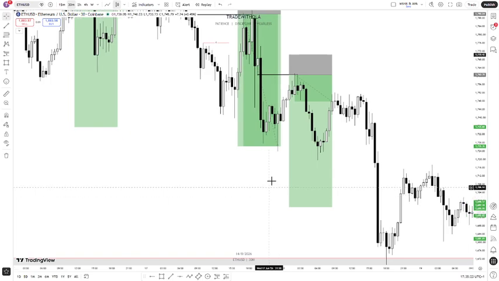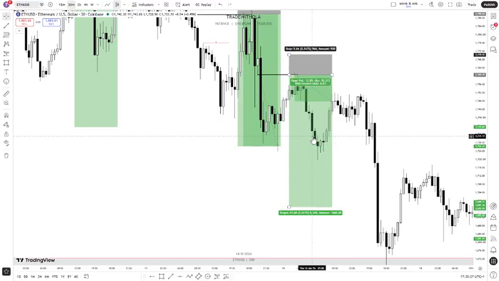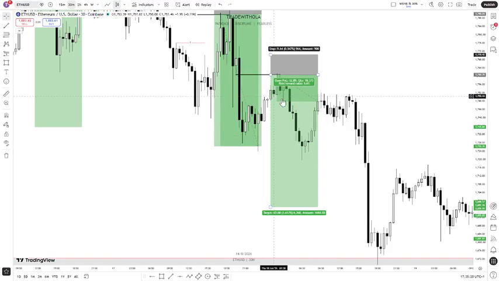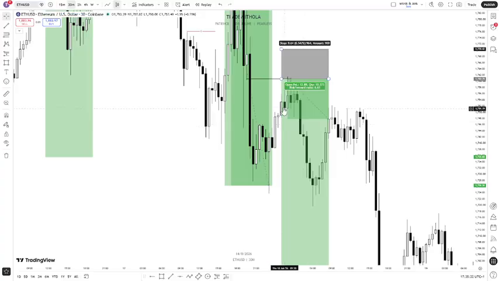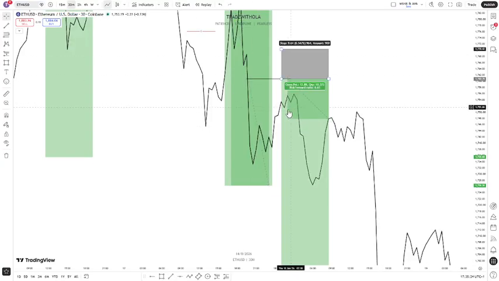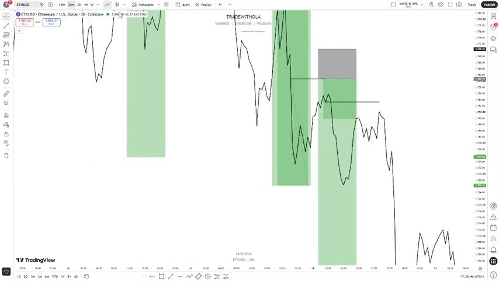Now look at this one here. We had a sweep of liquidity, a break of structure again. If you look at it, there are internal breaks of structure, structures that we're not seeing, but price is actually breaking structure. Which one is the first one? This one here is the first break of structure. You can see price pushed up and broke this first structure here. This one here will be my entry zone.